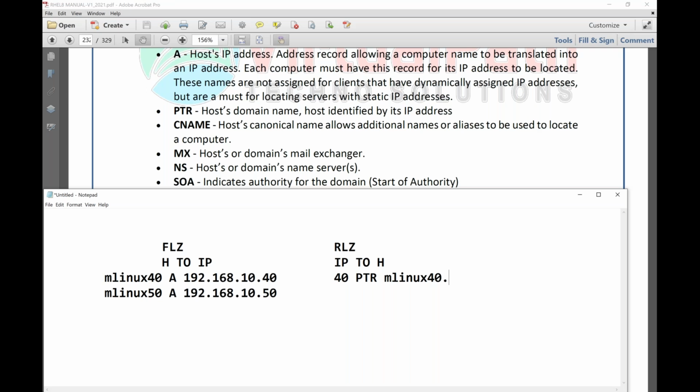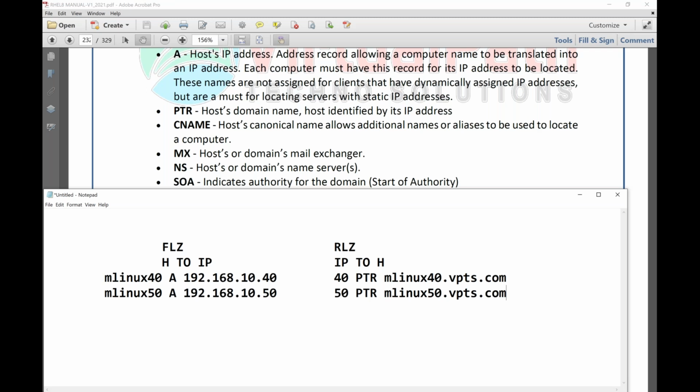So suppose in my case, I'll be using vpts.com. So what is that vpts.com? Suppose that is the short name of my organization, Virtual Path Techno Solutions, right? So like that. Now, if you have one more, you'll go with 50. It's pointing towards mlinux50.vpts.com. So it is recommended that the host names we use should end perfectly with a domain name like that.